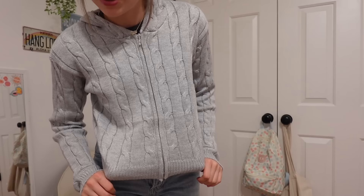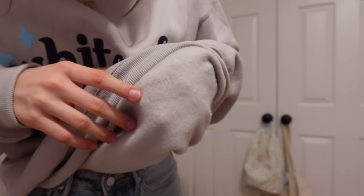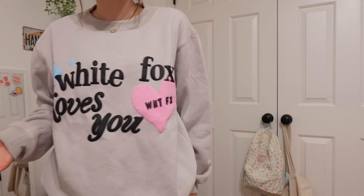You guys, this next item — I am quite literally dying over it. This sweatshirt is called the It's True Oversized Sweater and it's in the color moon. I mentioned White Fox hoodies and crew necks in my last Christmas wishlist video just because of the pure love I have for them. This crew neck has the most perfect softness and a super soft fleecy lining. It says 'White Fox Loves You' on it — I fell in love with the graphic, the stars, the heart, and the lettering. Your outfits are going to eat with these.